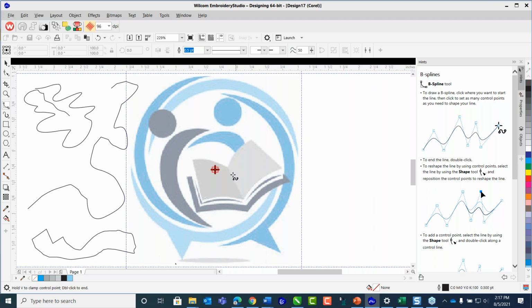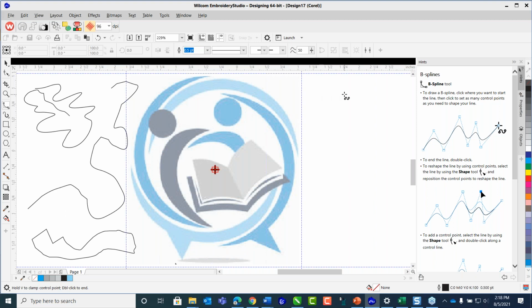Right now, as I'm looking at this design and at my colors to figure out what I'm going to do with this, I'm already looking at this as an embroidery design. My mind is on the embroidery machine already just by looking at this, and I could literally hear the machine running in the back of my mind, and I can see this thing stitching out on the machine right now. Some may think that's a little odd, but I've been doing this for a long time, and I can't help it. With the B-spline tool, once I left click, now we have points and we have curves.